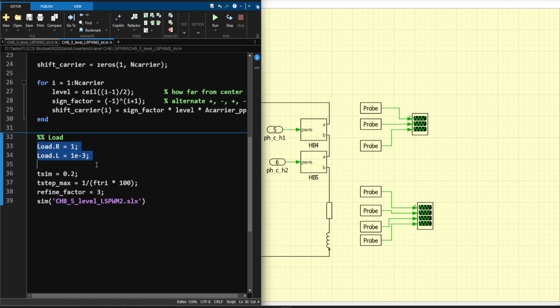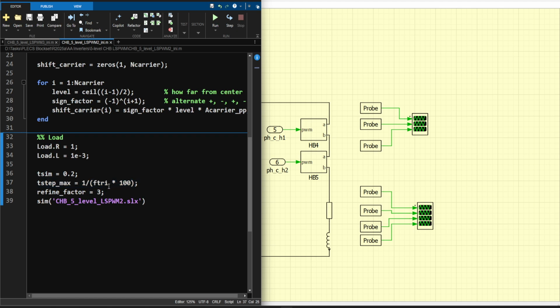And as I also mentioned, since this is a very generalized model, for the load I take 1 ohm and 1 millihenry respectively. Simulation time is 200 milliseconds. And this is very, very important. So depending on the switching frequencies, for accurate calculations, we need to have a reduced time step. Otherwise, you will see the values of the triangular wave, the peaks, are clipped. Sometimes you don't get enough accuracy for your calculations.